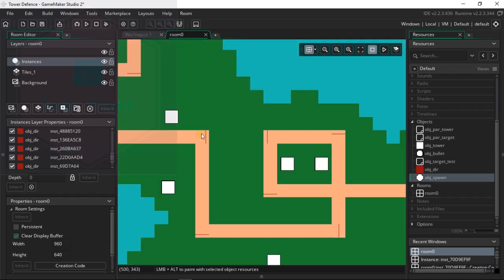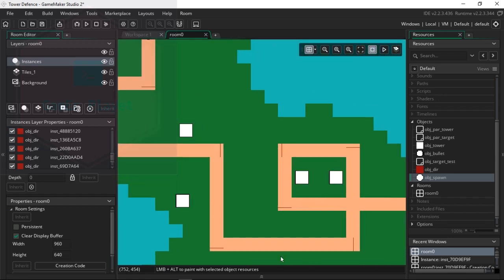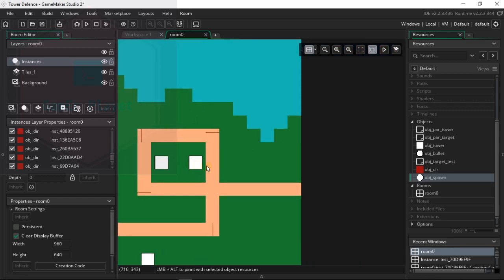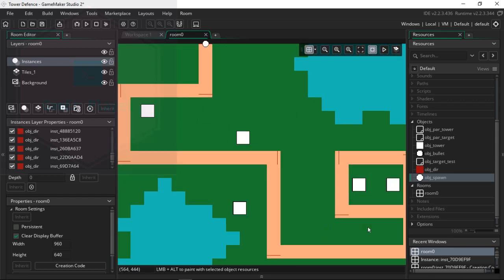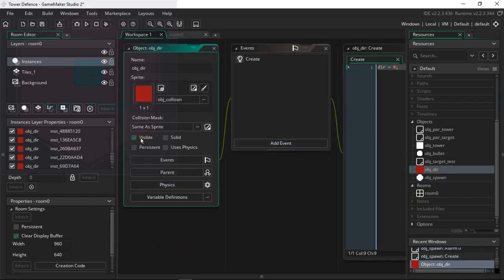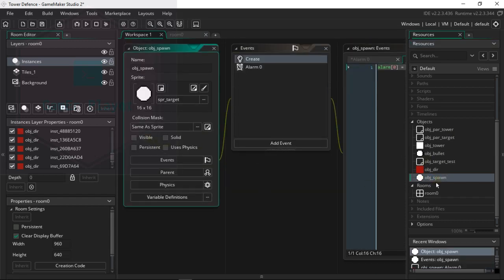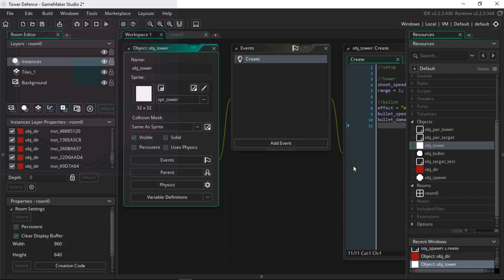This, you just create the object, set its direction for each of these, and then it will follow it no matter what. Looks cool. Oh yeah, now I want to turn visible off, just like this. So it's invisible now with tower.